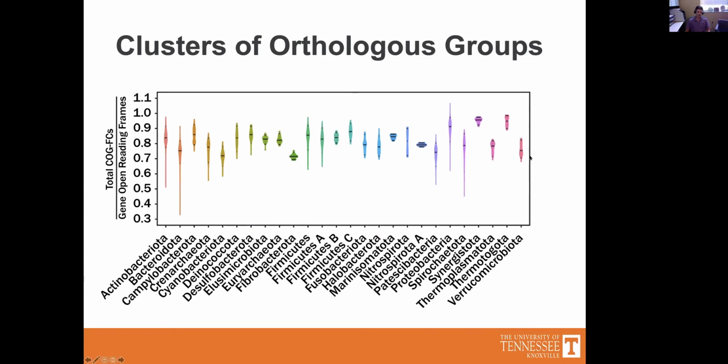And so to back up, you can really ask the question, how well do COGs actually represent all the genes within genomes? And so what we did was we looked at the fraction of genes that were assigned a COG functional category. What we saw was that, on average, about 85% of genes were assigned a COG functional category. Some lineages were more well represented, such as the proteobacteria, whereas some were less well represented, like Archaeota. But overall, we thought this was pretty good coverage, and things were pretty comparable.